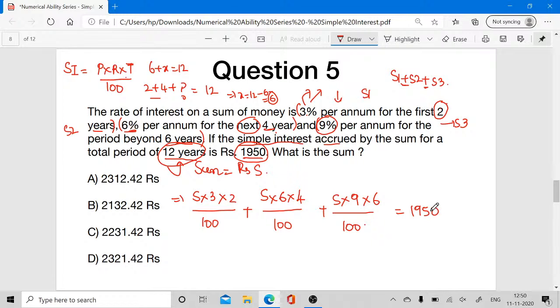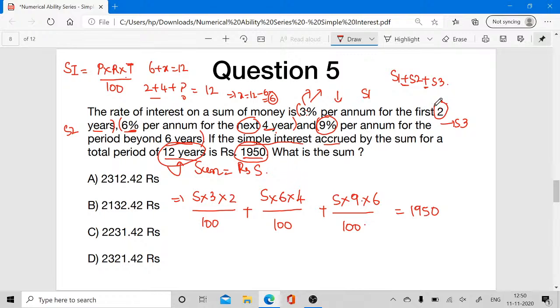Is it clear, everyone? S1 plus S2 plus S3 करना है, right? Very easy. The sum जितना भी बड़ा हो उसको हम easy करेंगे, right? You have to just follow the question, okay? S1 plus S2 plus S3. You know 3 rates, 3, 6 and 9. तो R1, R2, R3 बन गया.